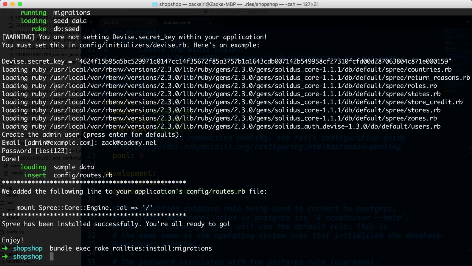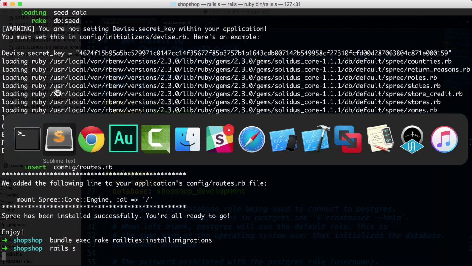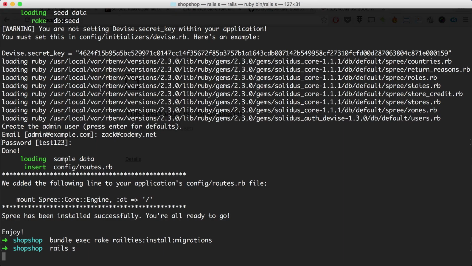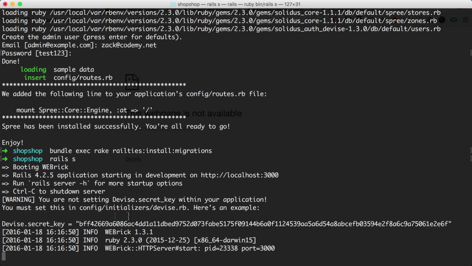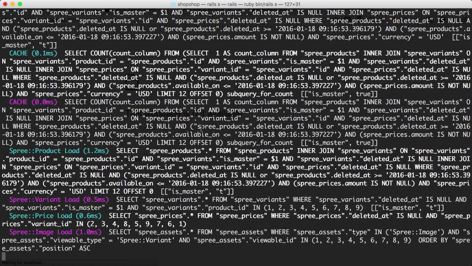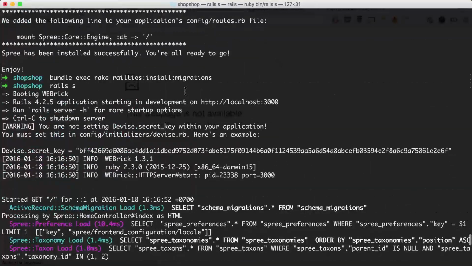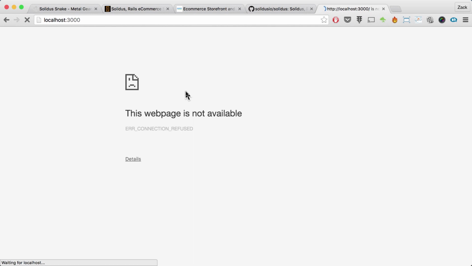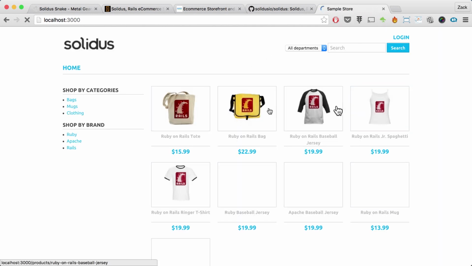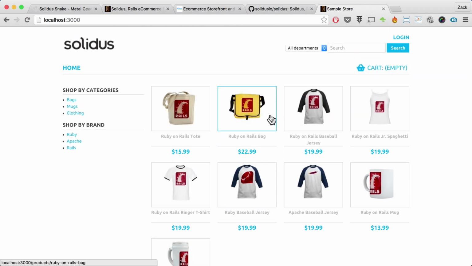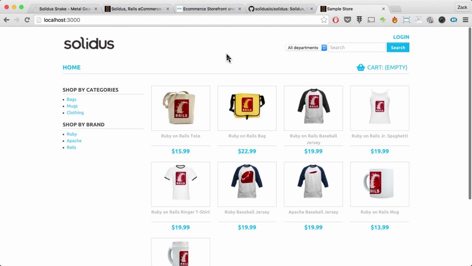All right, so with that done, we should be able to boot up the application. So rails s to boot it up. And we're gonna head over to localhost over here. All right, so it's complaining about this, we need to set up Devise. So as you can see here, it's loading the landing page of the application now. Sample store, there we go. So this is what you get started off with Solidus. And in the next episode, we're gonna be taking a look at customizing all of this. So how do you take a design and then implement it into this e-commerce platform here?